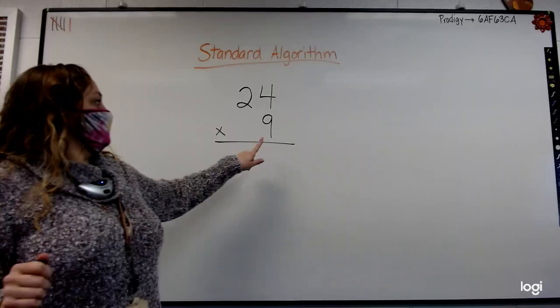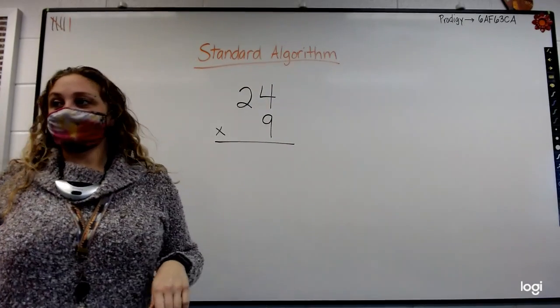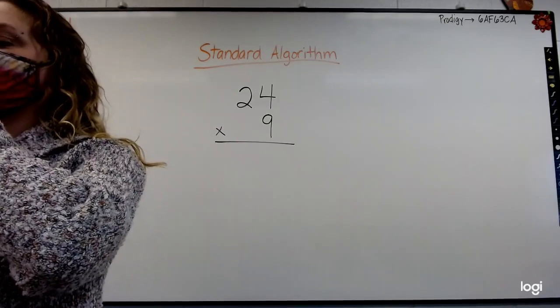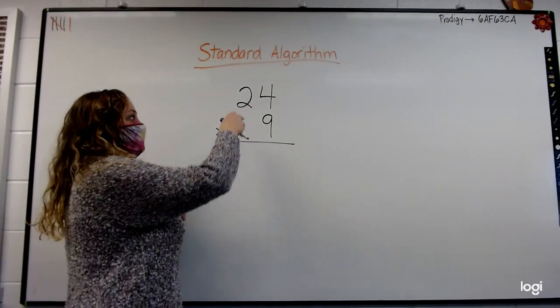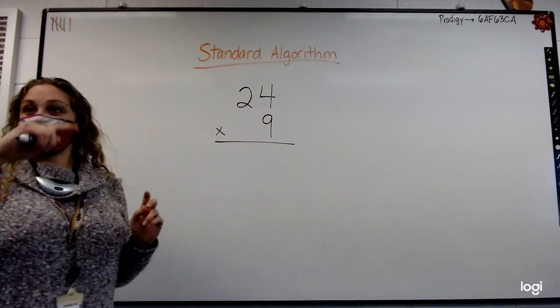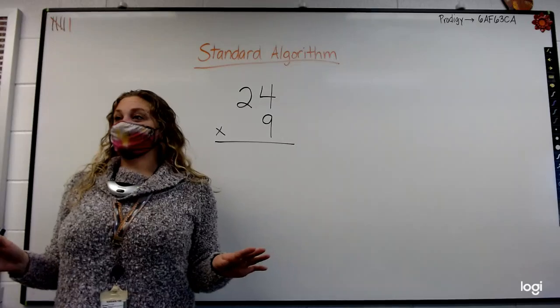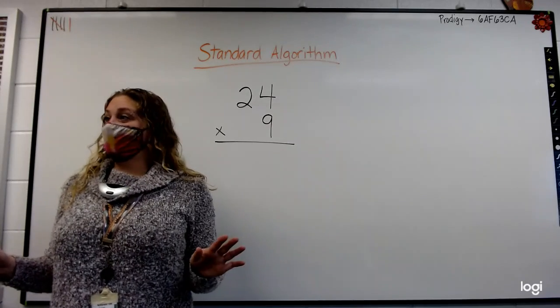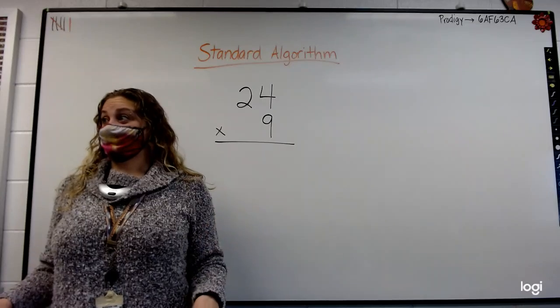You still always want your place values lined up, so my ones places are lined up together. Now, it used to be we would draw a box model, right? We'd split the 20 and the 4 and multiply both by 9. We know how to solve it that way. But here's the new way. So this first time, just watch, listen. No outbursts, no panics. We are working on this all next week, okay?